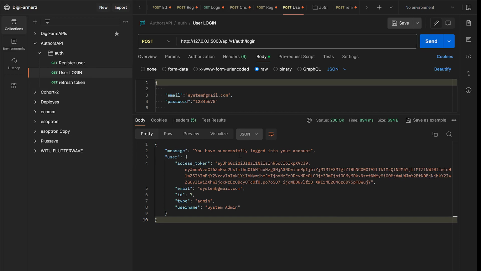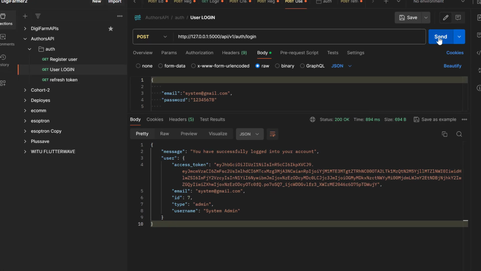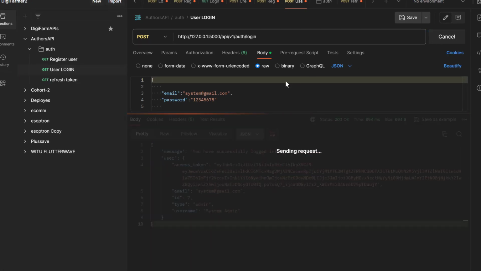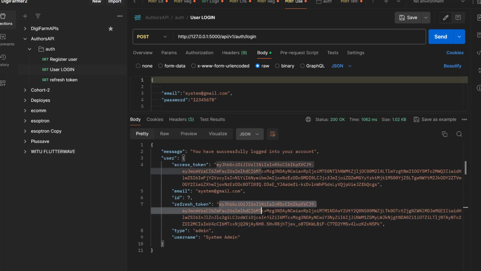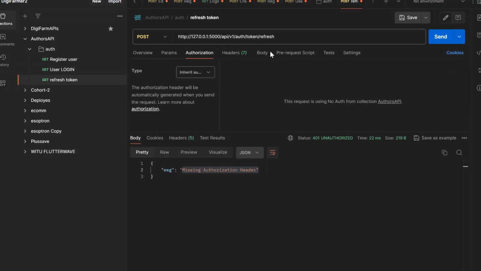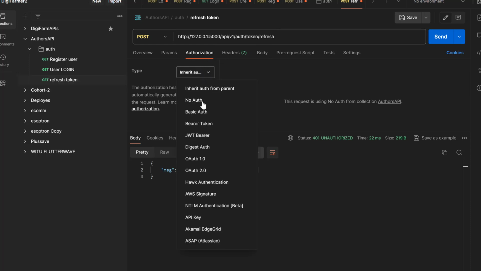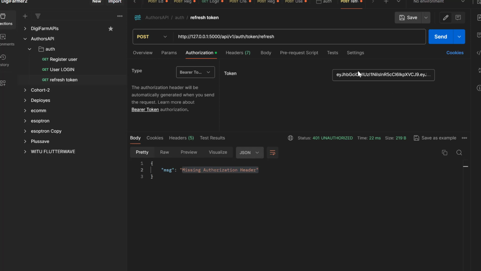So I'll make a new request to the login endpoint, and we now get the refresh token. I'm going to copy this, and within the request for creating a new refresh token, I access the authorization headers and then the bearer token.